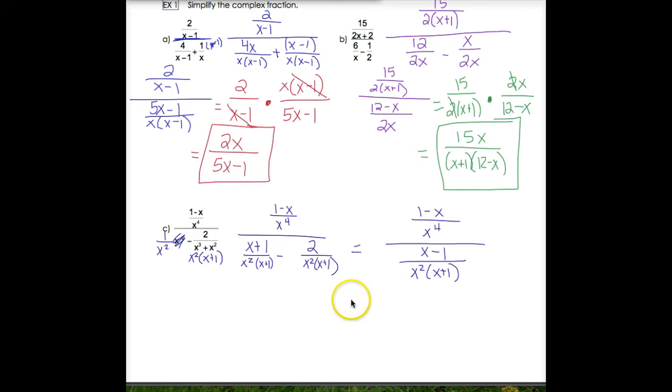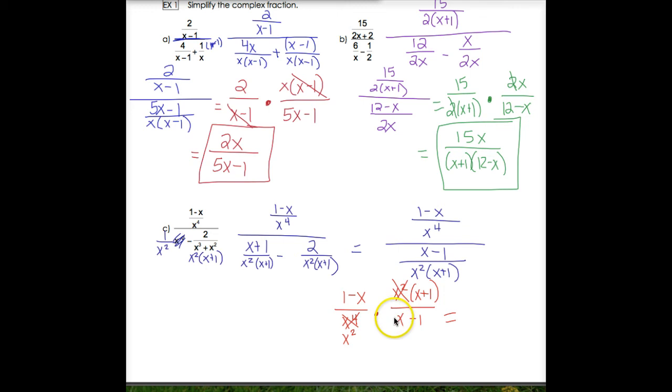to do the division. So I've got 1 minus x over x to the 4th. And division is really multiplication by the reciprocal. So I'm going to flip this second fraction. So x minus 1 goes on the bottom, x squared times x plus 1 here. So now I'm going to cross-reduce this x to the 4th and this x squared. The x squared cancels. And since there were 4 x's here, I canceled 2 of them, so there's 2 left. So x squared remains. This 1 minus x and x minus 1, we dealt with this in the 9-4 lesson.